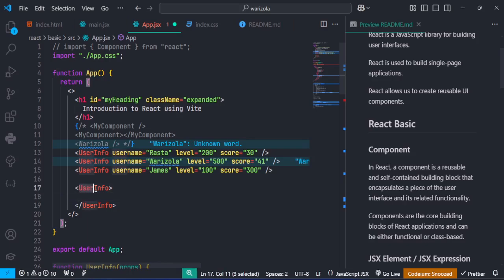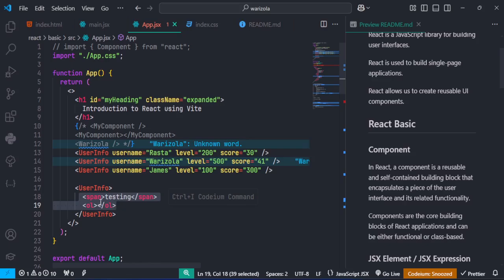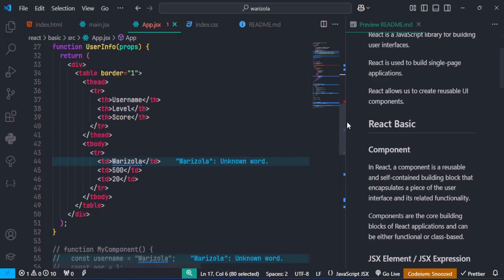So anything you put in between the opening and the closing tag of your component is going to get sent down to your component as children automatically. The name is always children, you cannot change the name. But if it's something you are passing like this, the name you use to send it down is the same name you are going to use to receive it in your component. So I'm going to comment out this one right now because we are not using it, but we'll come back to it when we need it. Now the details that we send down into our component, we need to replace it.